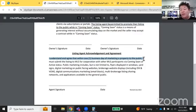So I would prefer this actually have a seller signature as well, but currently all our office requires is the agent's signature. But that does not stop you as an agent from explaining why you are signing this, and that they also understand the status change that must occur if we put a sign out front. If they want us to put it on our general Facebook, or if they take what you show them and start sharing it to their Facebook, guess what? It's got to go into coming soon. They can't do that once it's gone out to the public. It has to be in the MLS within the 1 business day.